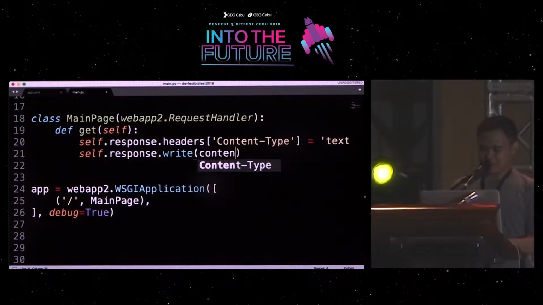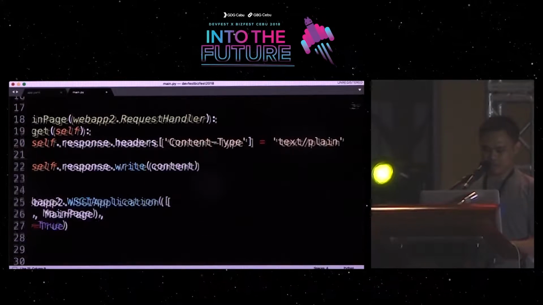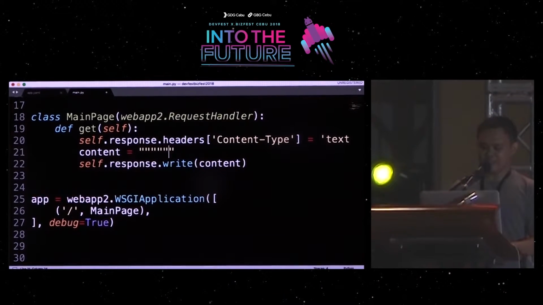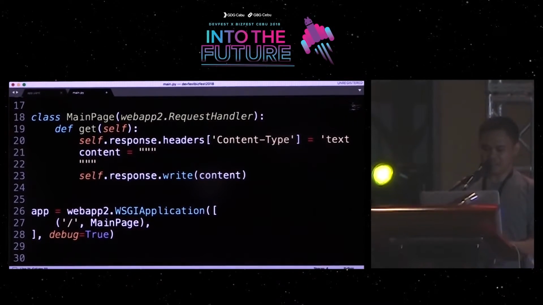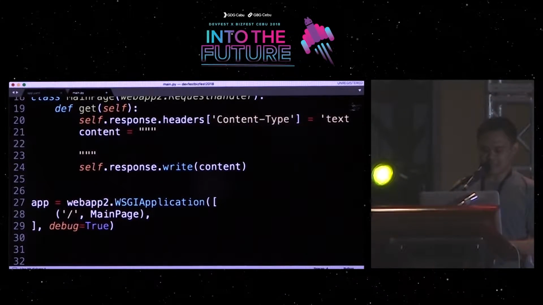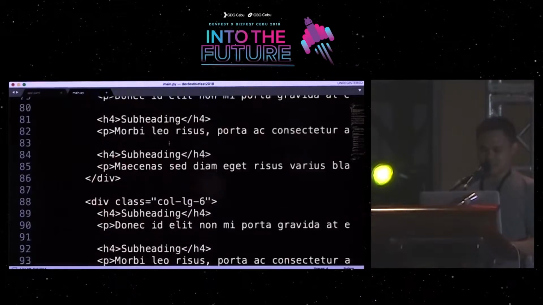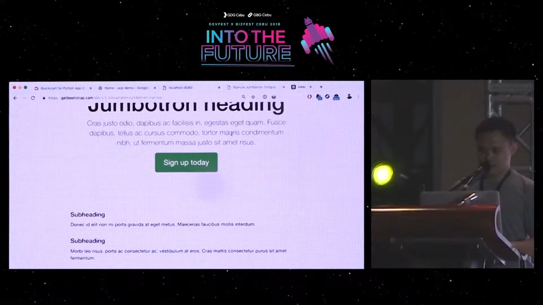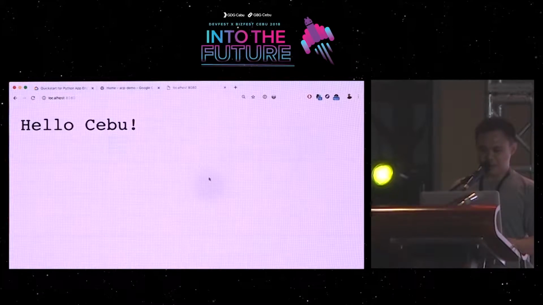Then I'm going to make a content variable there and put content equals, and then paste it. Don't do it this way. We have templating in real development life, but we'll just do it this way for now so you can see everything. Paste that over there. Save that, and then hide the evidence. Okay, and then refresh.